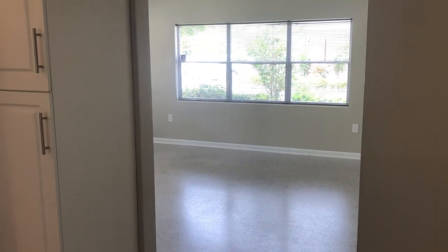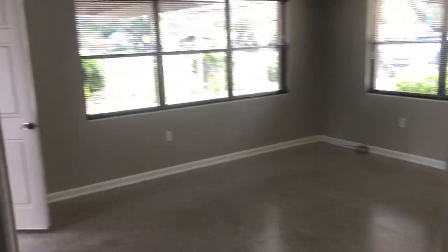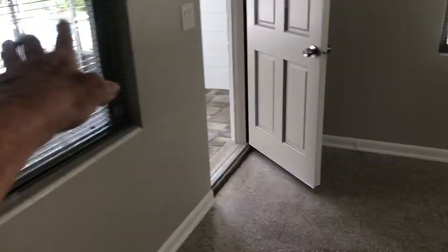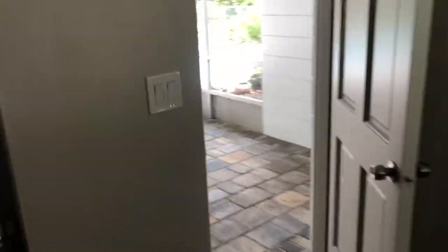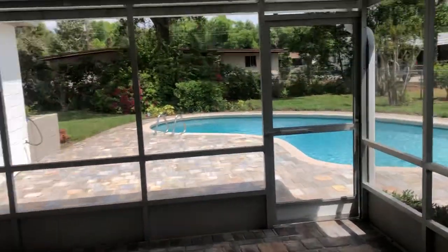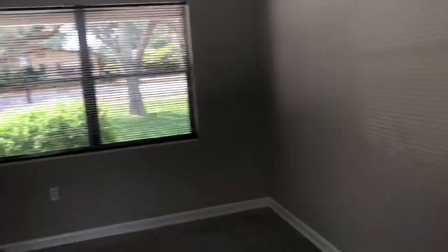This is another family room we'll look into from the kitchen. So here's your living room where we came in the front door, this is your kitchen, and this is your family room, which also has an exterior door that goes out onto your beautiful brick-paved screened-in lanai, overlooking your beautiful pool in the backyard, which I'll get to in another video.